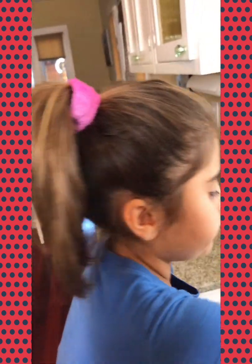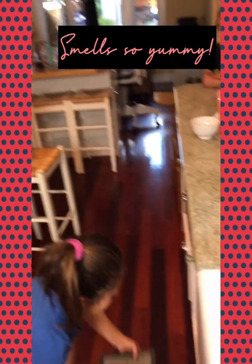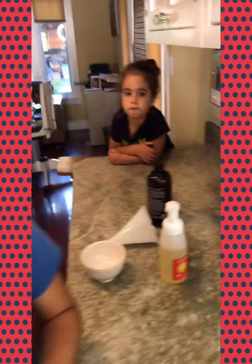Okay, can you also explain what it smells like? Is it clove, cinnamon? It smells like wild orange, clove, and some other oils. Spicy, huh? It's nice for the fall and for Thanksgiving. Yeah, let's talk about these now.